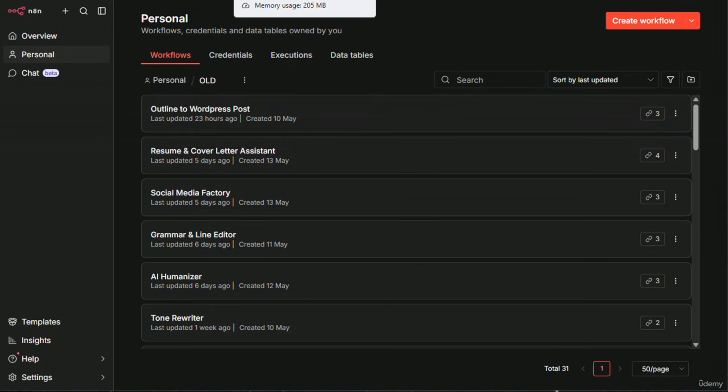We'll create an article factory where you enter a niche and the number of articles you want. From there, N8N can take over the repetitive parts of the process. It can generate article ideas, create titles, build outlines, create a featured image, and prepare the content so that it can be reviewed or published. And then it will send it all to WordPress, either as a draft or published, together with featured image and excerpt.